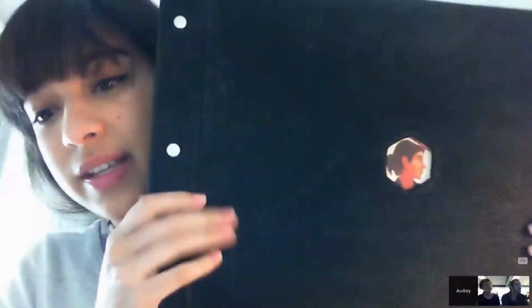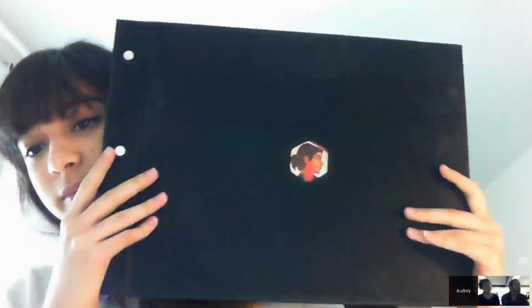So this is a portfolio that I made when I was applying to recruiters at school. It's 2 pieces of, I forget what this is called, but not plywood. It's like a moleskin cover, kind of. Yeah, kind of. So I went to the hardware store and I bought that, and I made this portfolio. So it's not just like a plastic sleeve portfolio. I don't know really how applicable this is to you all, who are probably going to be doing most of your stuff digitally, which is totally cool.